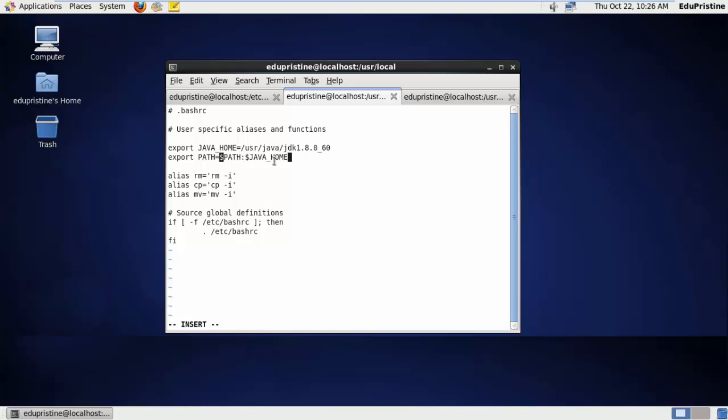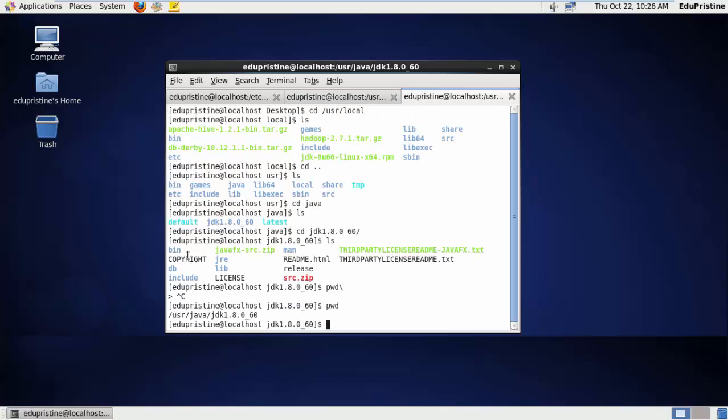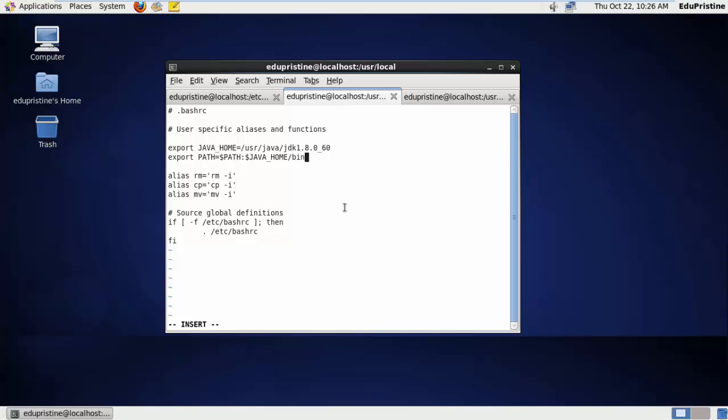But for those that are not really conversant with the Linux operating system, we're actually referencing this path whenever you see us use this. Okay, now we need to take it to our bin folder. As you can see here, we are pointing to this folder. So let's get out of this editor, right?